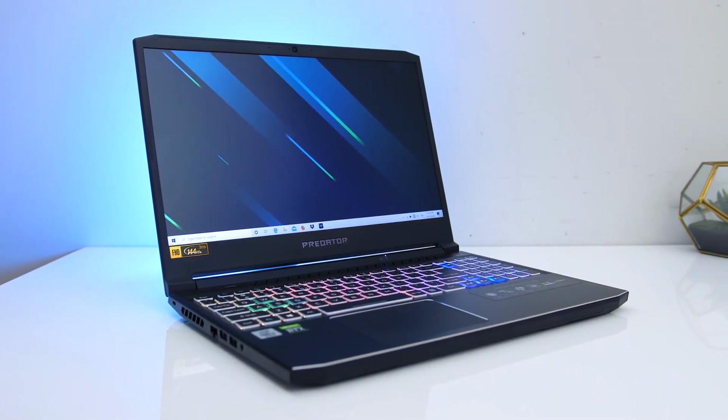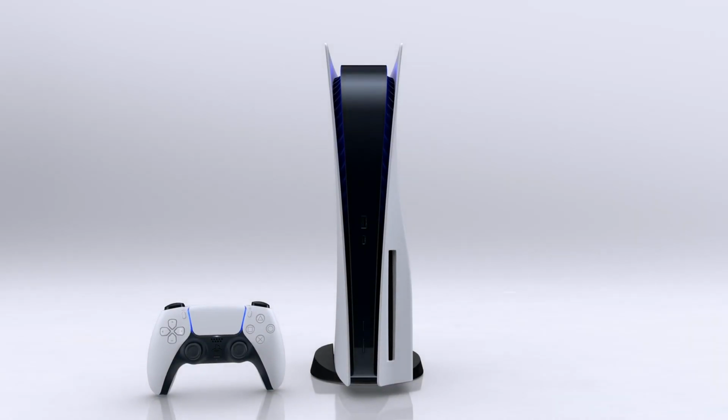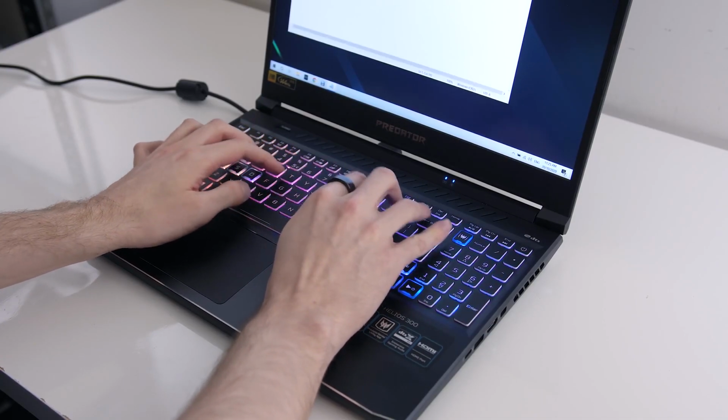or smooth. However, what the PS5 does have over the laptop is 2 extra cores, which makes multitasking easier. So you can basically have multiple applications and games open at once and have less of an effect on the overall performance. Alternatively, if you had multiple applications open on the Helios 300, you would start to notice a more significant performance drop. But regardless, the Helios 300 does have the better overall CPU in this case.